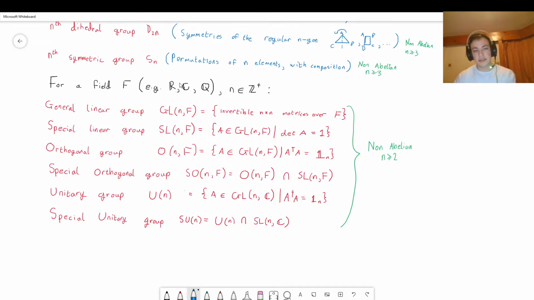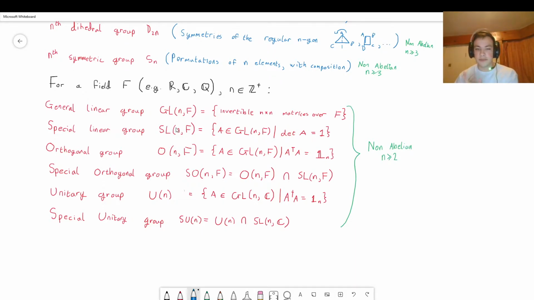Okay. So we take a field F, which is a complex algebraic object that you can think of as being the real, complex or rational numbers, because that's usually what it is, and any positive integer n. And then we can just take the n by n square matrices which are invertible and have entries in F, and that's the general linear group, GLnF. And then we have several subgroups, which I'll talk about in a second.